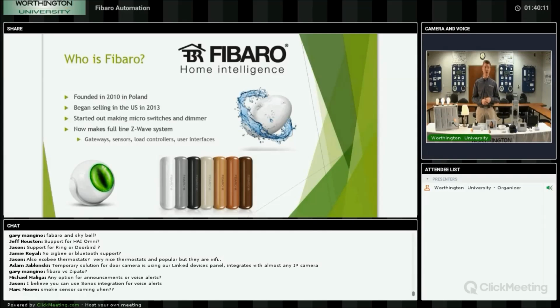ZWave reliability on Fibaro is just off the charts. This is one where we set the system up, and we do a lot of testing on ZWave on a lot of the systems we deal with. We can set this thing up, leave it sit for days without touching it, power it down, put it away, bring it back out, put all the same stuff together, and every time we do it, it works. We haven't had a single device fall off the network. Nothing unexpected, no problems, no issues. So it's very reliable from that standpoint.